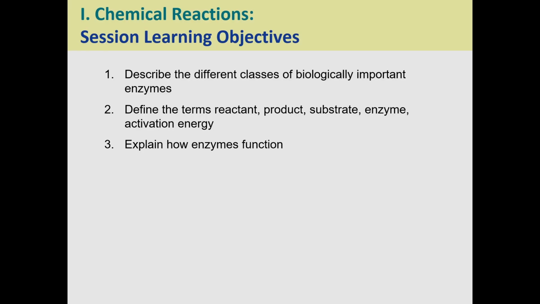So for this first video, we're going to talk about the different classes of biologically important enzymes. We're going to define some basic terms around enzymes, including reactant, product, substrate, enzyme and activation energy, and then we'll go through a brief explanation on the basic function of how enzymes work.